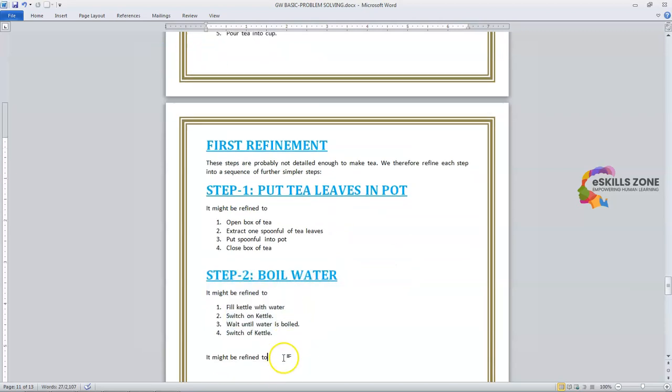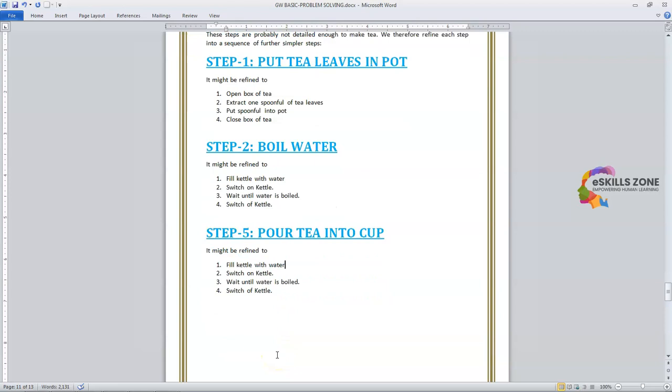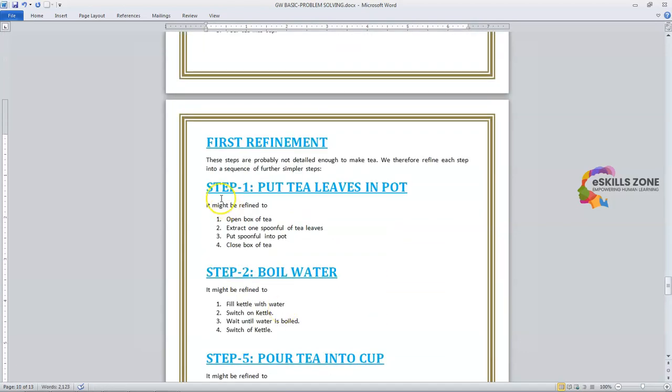We will discuss its refinement. It might be refined as: pour tea from pot into cup until cup is full. So it has only one step. Now this is the first requirement we have discussed.